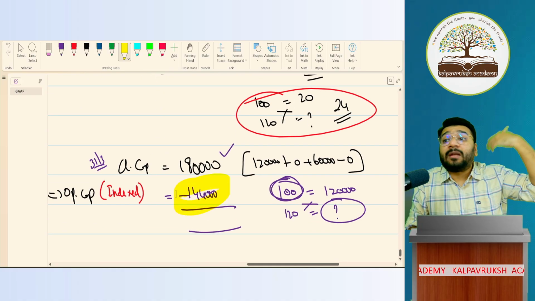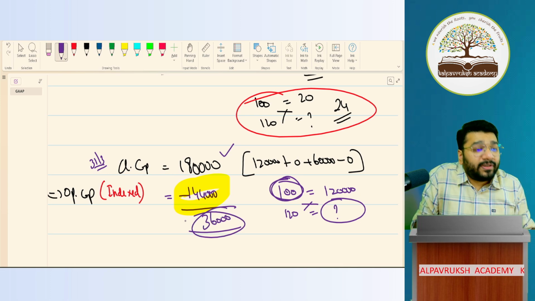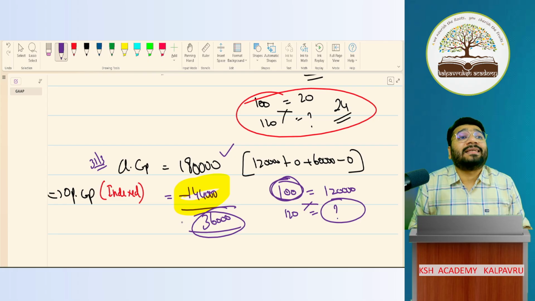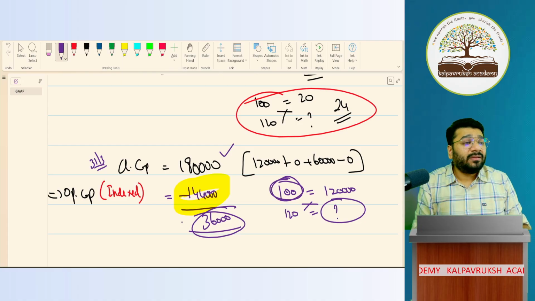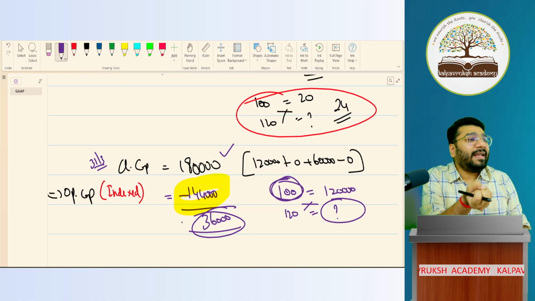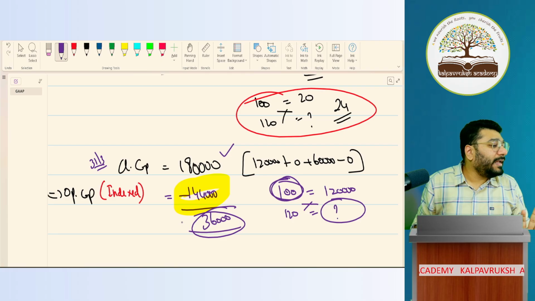1,44,000. So how much is the surplus profit? 36,000. This is the maximum amount of profit that you can withdraw from the business. This is called retained profit, the profit which is retained in the business. So what happened to the remaining 24,000? That profit is not retained in the business. It is invested in the opening capital. Got it? Any difficulty?